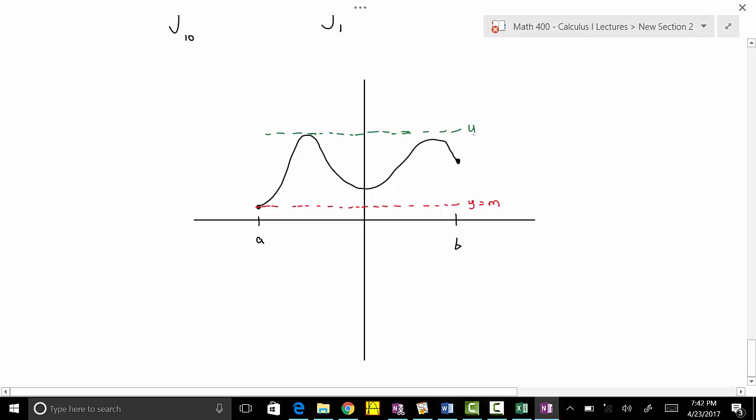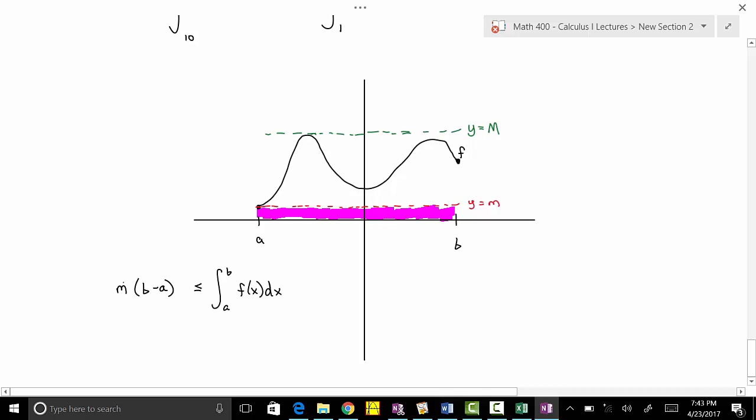That's y equals capital M. Now think about the area underneath the black curve, which is f, by the way, from A to B. That area from A to B underneath that black curve, f of x dx. Well, if you take a look at it, it's definitely greater than the area here that I'm highlighting, right? It's greater than that area, and that's just a rectangle. So it's definitely greater than b minus a times the height little m.